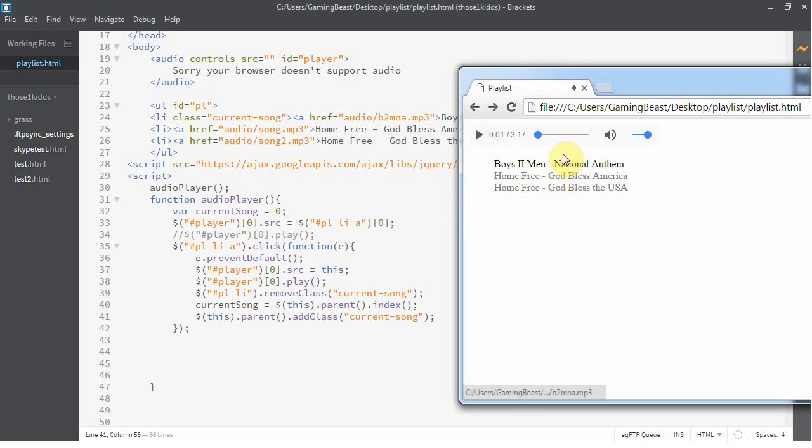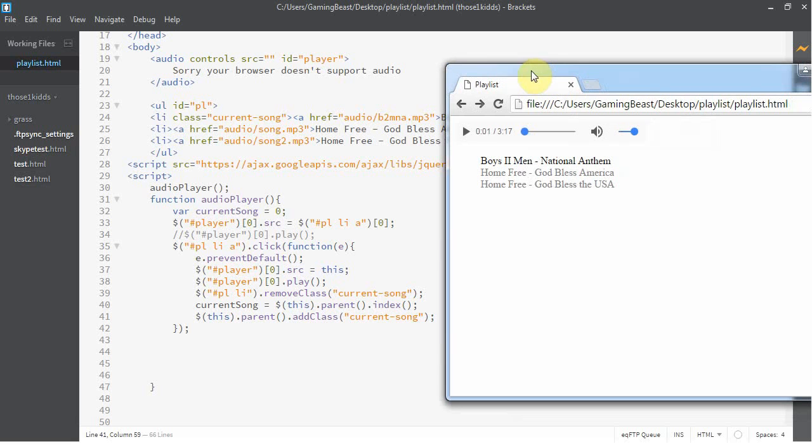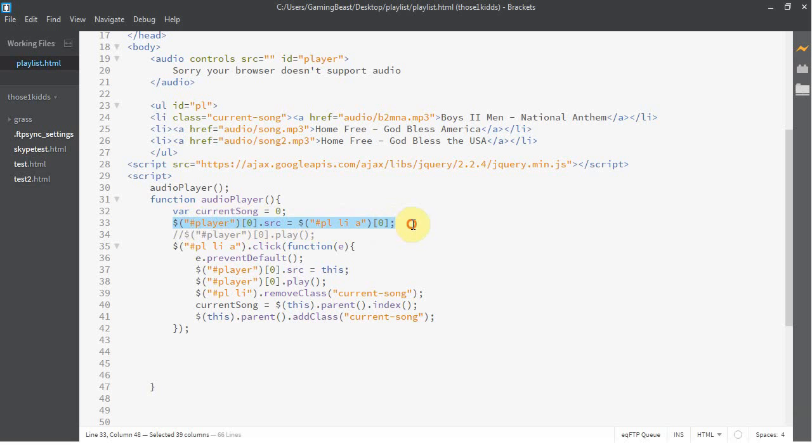So again, just to review, we got current song equals 0, which we'll be using later. We got to check to see what song we're on and then do something depending on what song we're on. Okay, we set the source equal to the first one. Okay, and then we can have it autoplay if we want. And then this is what happens when we click.